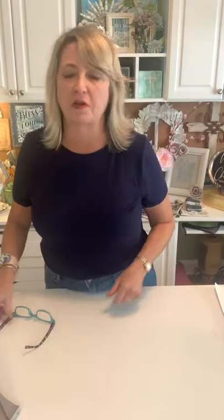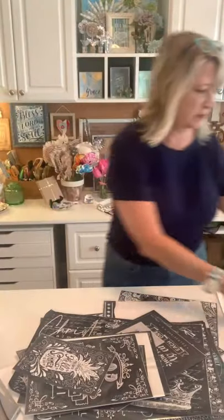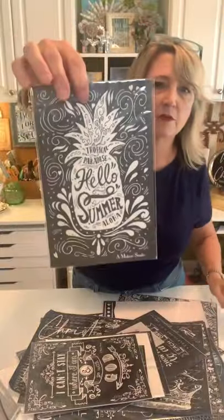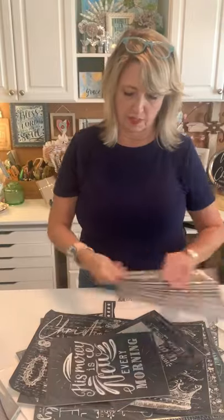All right, let me show you a couple more Maker Studio stencils and then I'll quit yakking. I just got these out of my cabinet today and I was like, wow, I have a lot of awesome stencils. Let me move this so I don't knock it over. Hello, summer. There's tons of faith ones. I can't stay where I am and go with God. I did that lemon project a couple weeks ago. His mercy is new every morning.